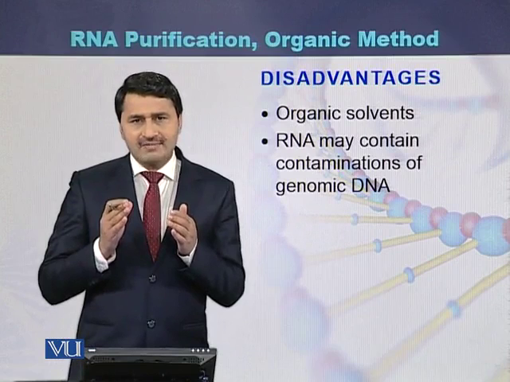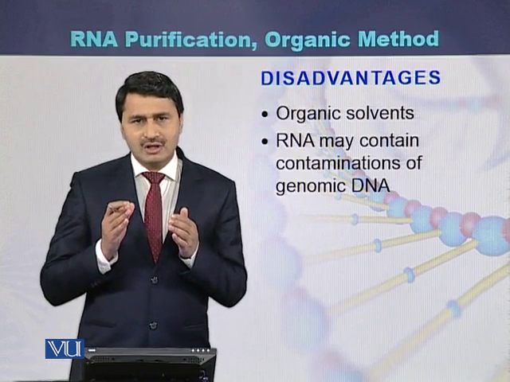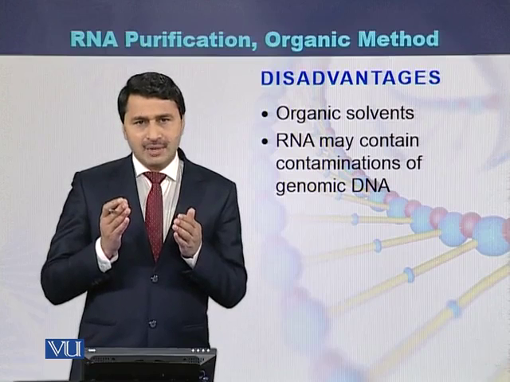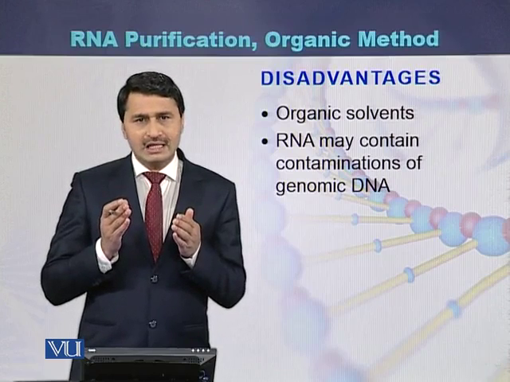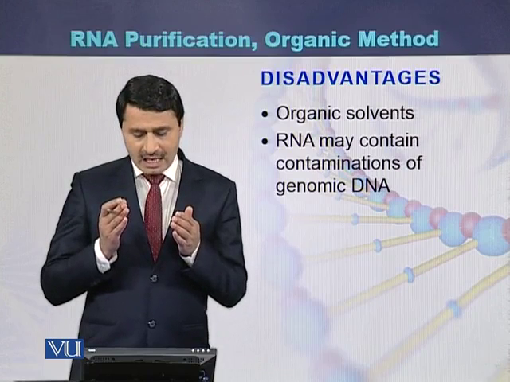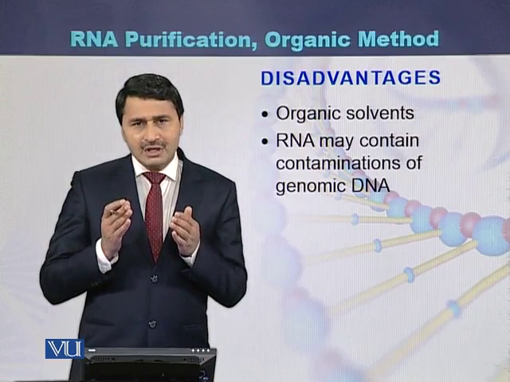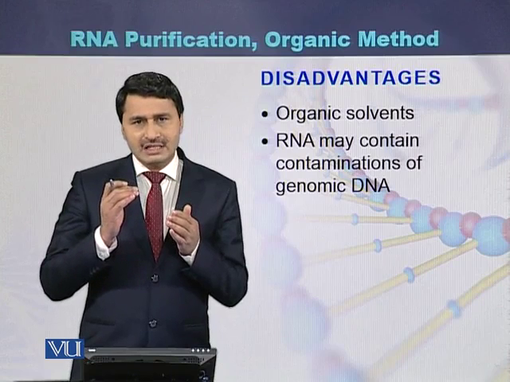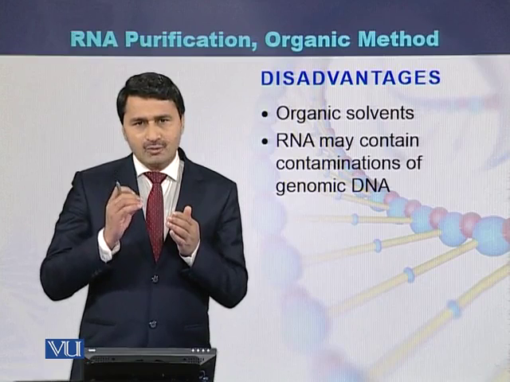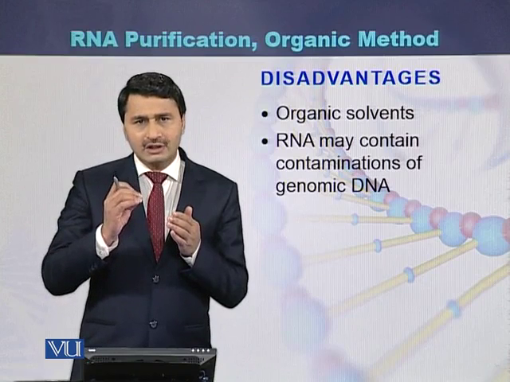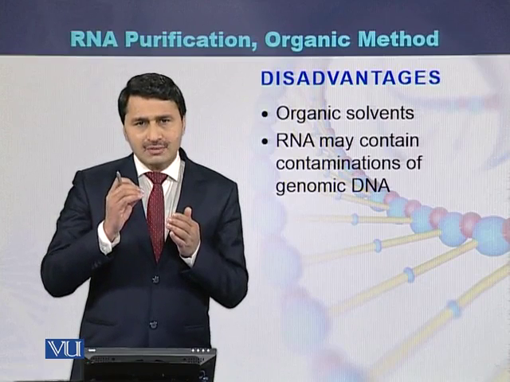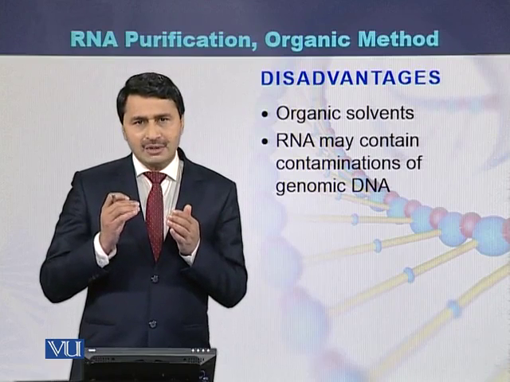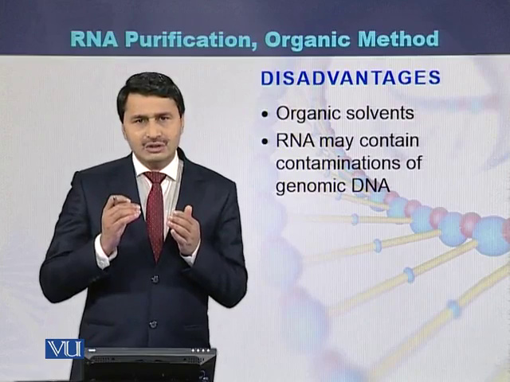There are some disadvantages of this method, which is called the organic method of RNA purification. The organic compounds which are used are smelly and they can be toxic. And the RNA may contain contaminants of DNA. Because DNA is present at the interface, sometimes while removing the aqueous phase from one tube to another tube, DNA also comes with the aqueous phase. So there may be contamination of DNA during this process.